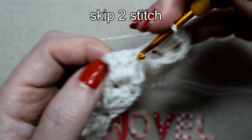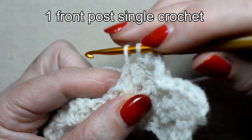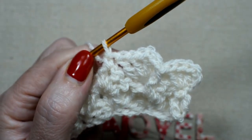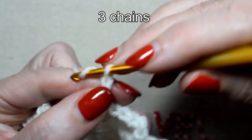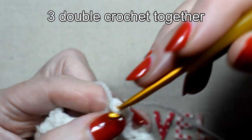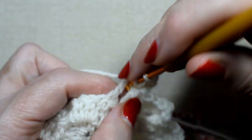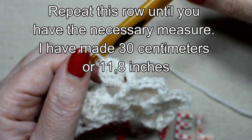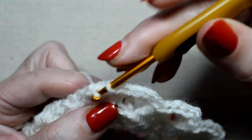Skip 2 stitches. 1 front post single crochet. 3 chains. Where are the three chains? 3 double crochet together. Repeat this row until you have the necessary measure. I have made 30 centimeters or 11.8 inches.